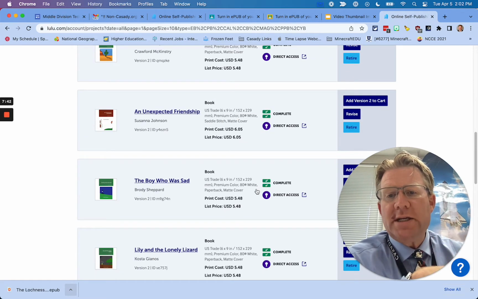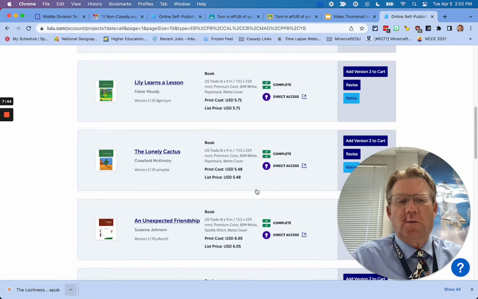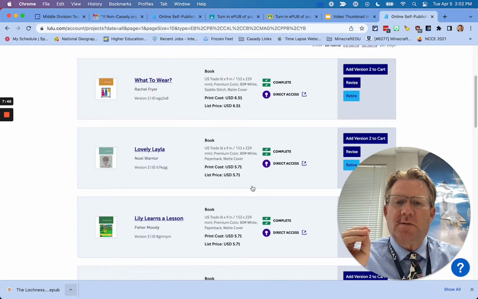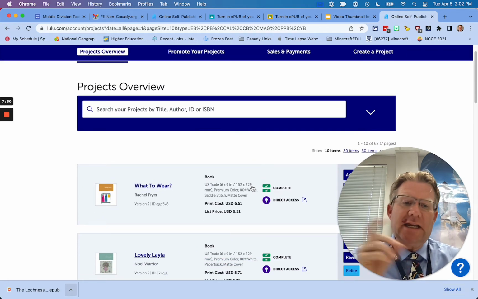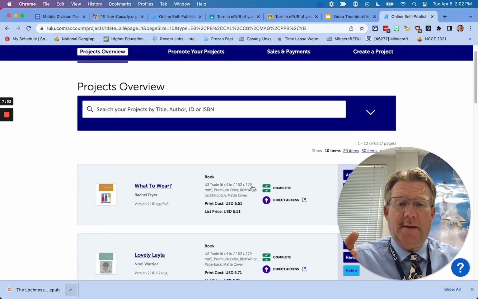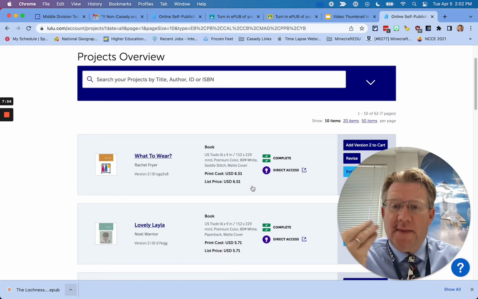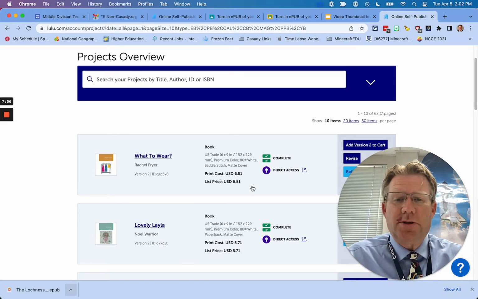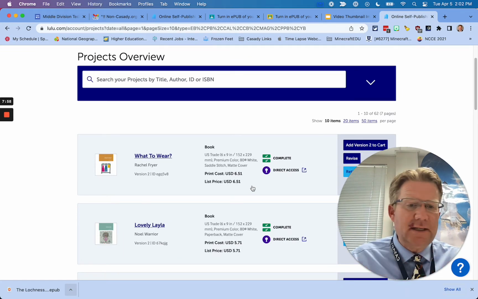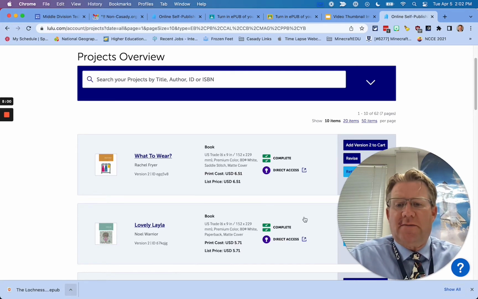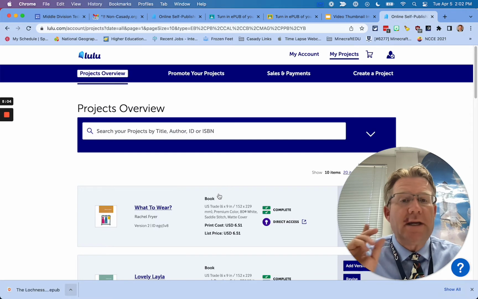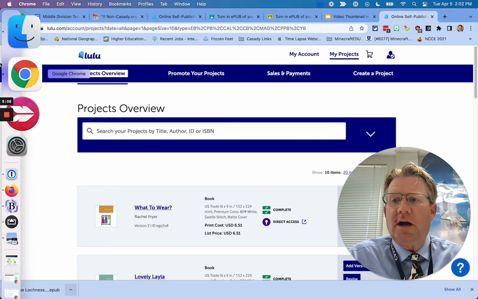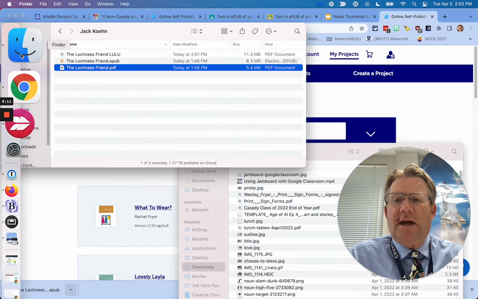Now, if Danielle or whoever is helping manage this project with Ms. Finley wanted to, you could actually send this Lulu Ready PDF to students, and then they could, on their own Lulu account, do this. There's a lot of steps. It's easier to just do this for them, so that's what I've done. You can see I've got a different account for each one. Now, there's one other thing, actually, that I'm going to need, and that's going to be the cover. So let me do that really quick.